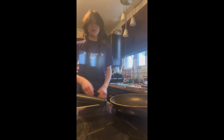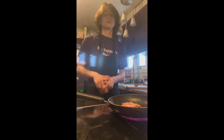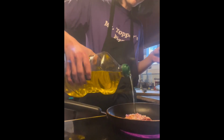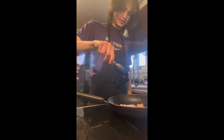Welcome to my stovetop. You're gonna take your bacon, put it in a nice sized pan like this one. You're gonna wanna go on your stovetop, turn it on at about medium heat. I have it on about 6 right now. Next, a little bit of olive oil. Make sure you got some tongs. And just let it do its thing, I guess.